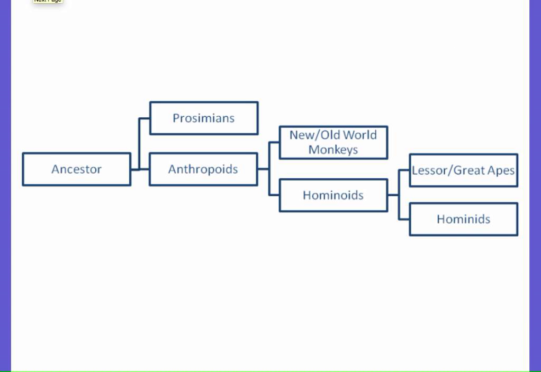Okay, so all the primates can be broken down into a family tree that looks something like this. You have this ultimate ancestor all the way on the left that all of these organisms share. Understand that no specific organism is a direct ancestor of ours. We don't come from monkeys. They just happen to be related to us because they have the same common ancestor.